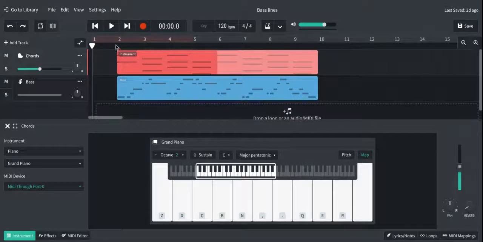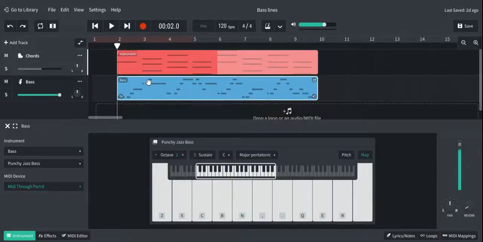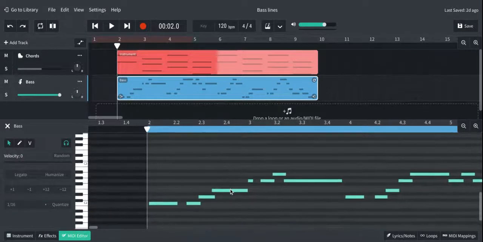Now the bass line that I just played in, I just used those first 5 notes, and I was just making it up. And some of the notes worked really well, some of them didn't. Let's have a little listen. In fact, I'm going to double click on it now so I can see those notes as they appeared here. I like that first couple of bars. One note didn't sound very good, so I'm going to move it to another note.